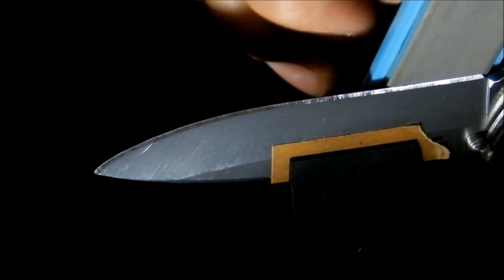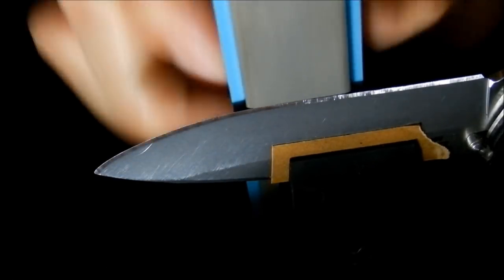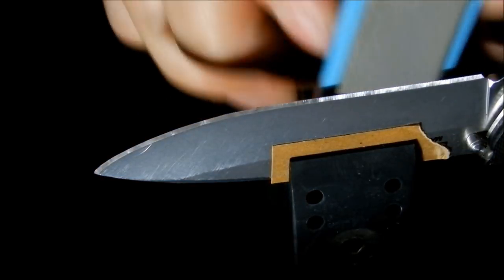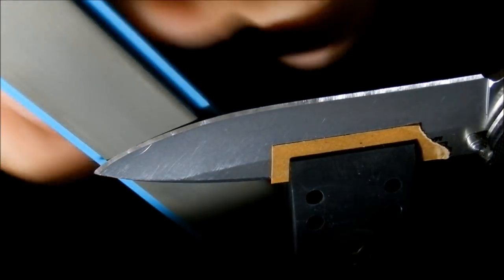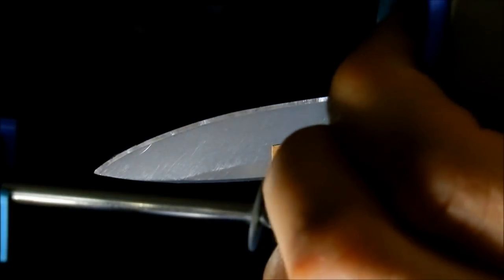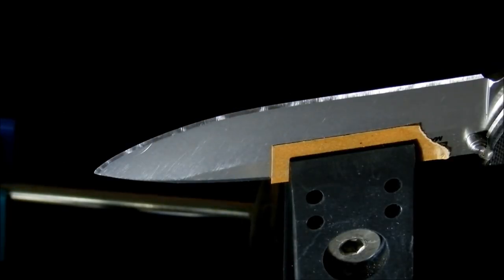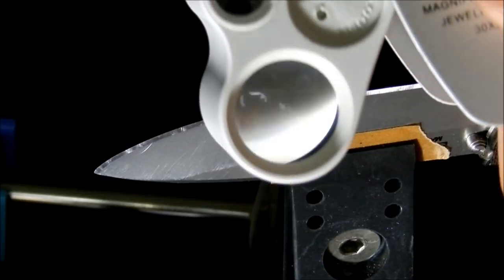Alright. Finishing up the 800 grit. And then next I'll move on to the 1000 grit, then the 1200 grit ceramics, and the 1600 grit ceramic. No bite at all. See the edge.